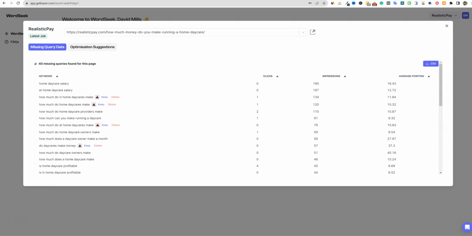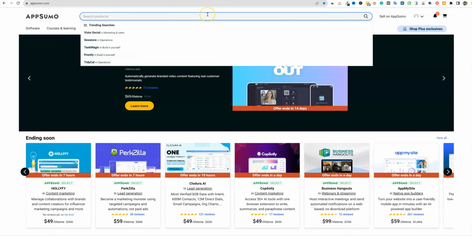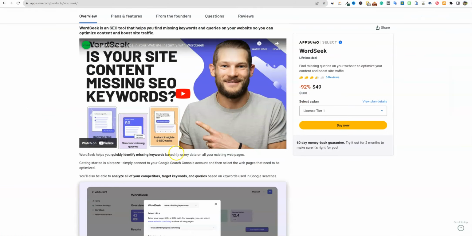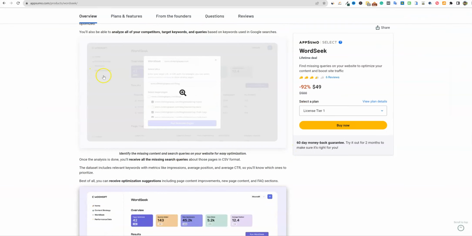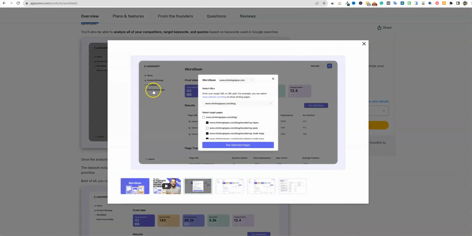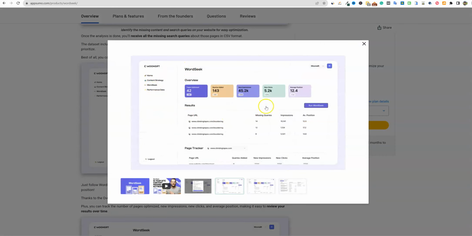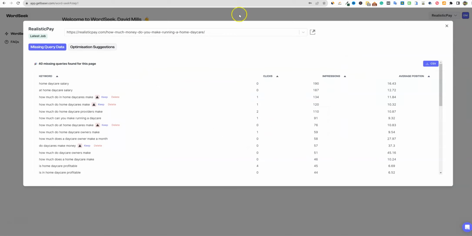Where is the page? I'm going to have to go back to AppSumo. I'm going to go back to WordSeek, pull this up, and go back into these images, right? So I'm not seeing performance data. This chart's gone, WordSeek, content strategy. I'm not seeing any of this right here. And then when we come down here, where is this chart right here? I'm not seeing the pages optimized, queries added. This is not what I'm seeing. And we need something like that that can help us with where we're at with the site.